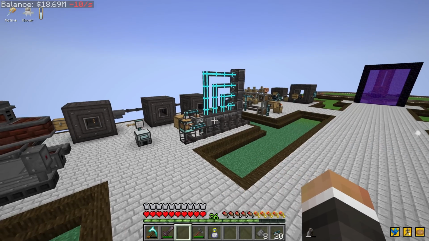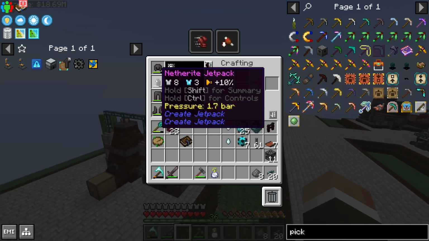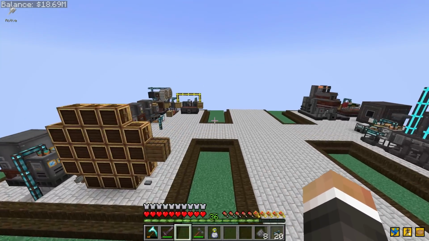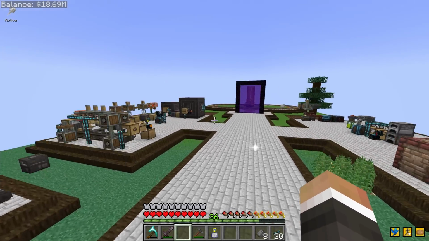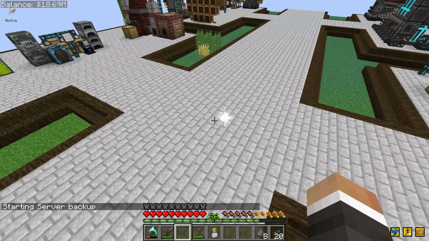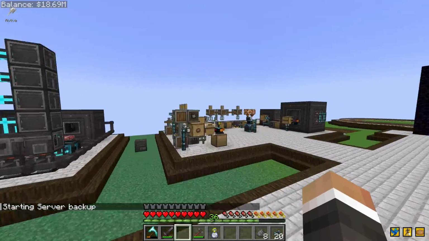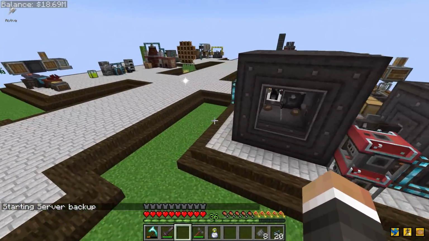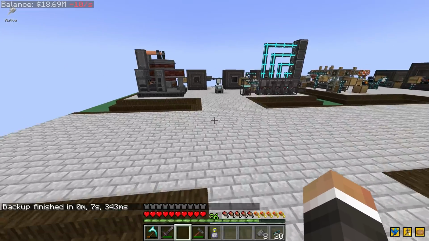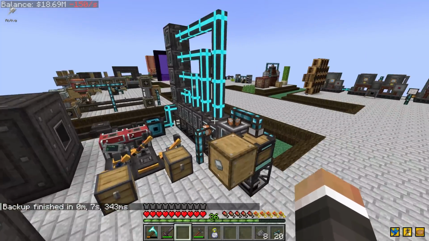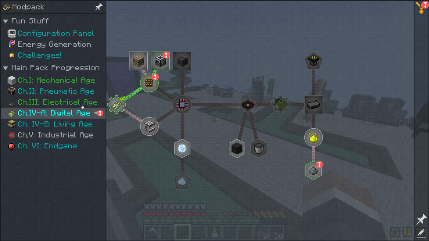We can keep the jetpack on, and I'll just turn it off for now. That way, if needs be, we can always turn it back on in the future, because it does also have the same armor benefits as a netherite chestplate, so there's no point in taking it off really, just in case we do run out of juice in the environmental controller, or just in case we want to go through to the nether and we still want to be able to fly. But we now have creative flight, at least for whilst we're in our base here in the overworld, which again is just going to make it that little bit easier for us to get around and tweak things in our ever-growing factory. And so next time we'll come back.